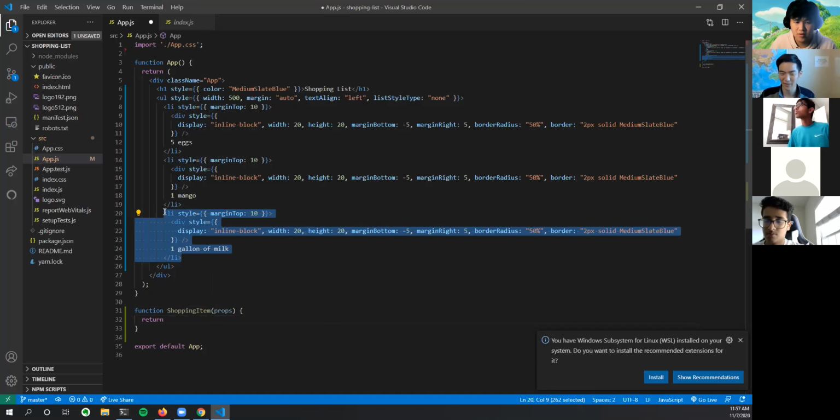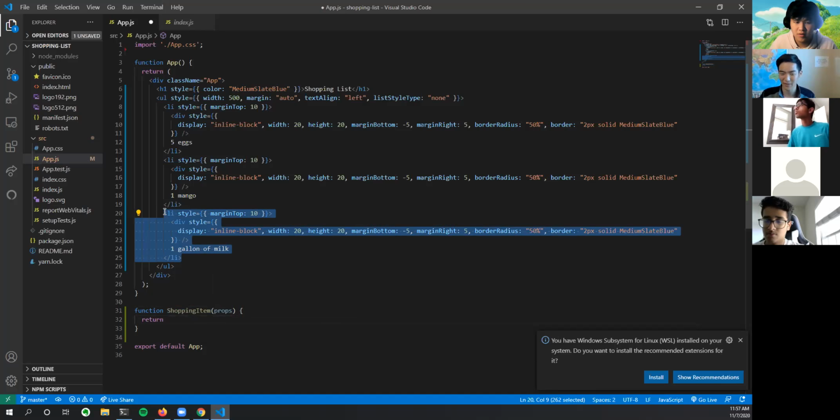useState is pretty self-explanatory, but it allows you to store this list of things as part of the state. So it's a variable that's associated with the component itself, and it's not going to disappear until you make the component disappear. Since app is the top level component, it basically never disappears. It'll just be there as long as you're on the website until you refresh, and then it re-renders the component. So it stores shopping items as the list, and set shopping items is a way to modify the list.